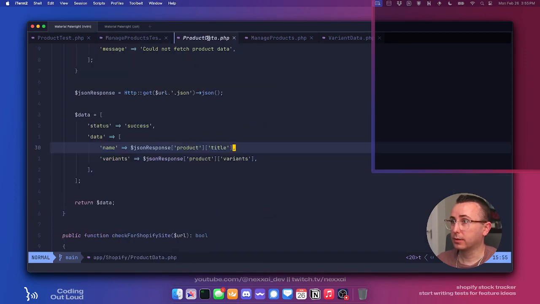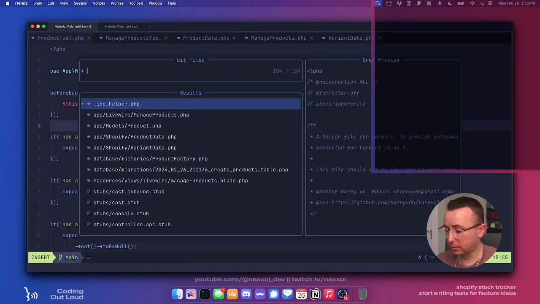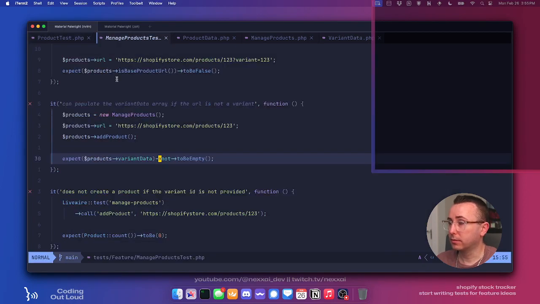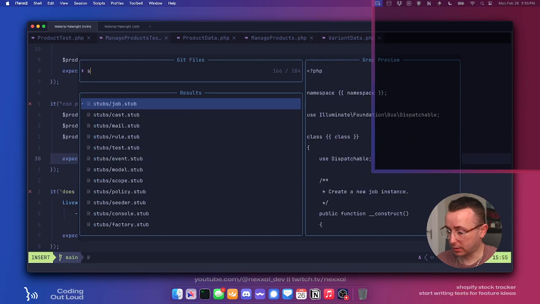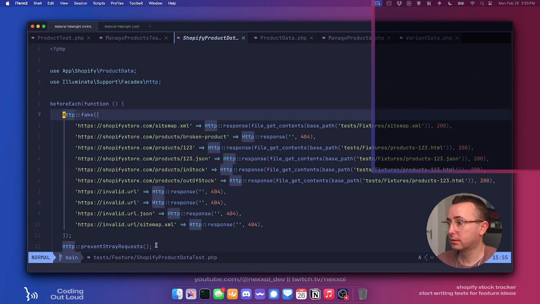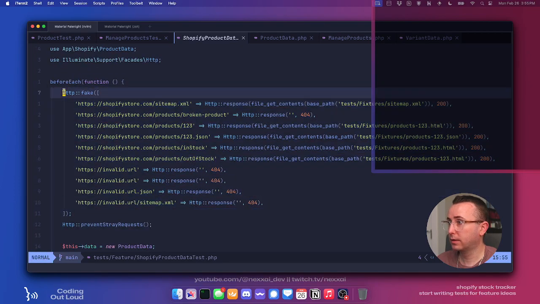Right, okay, because we're not faking it right now. So let's do that. Product test. Where is it? Manage products test. I don't remember. No. Shopify product data test. This whole thing, if I can learn how to use the mouse.